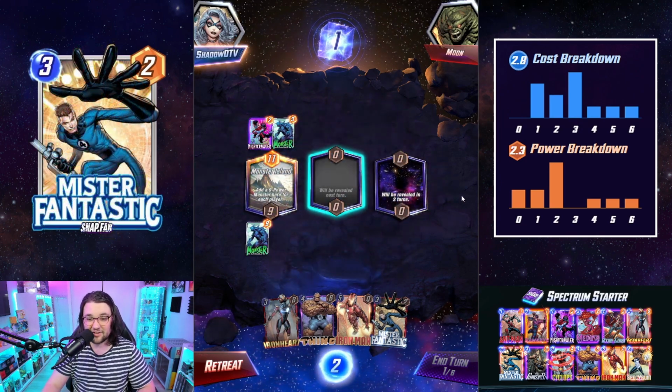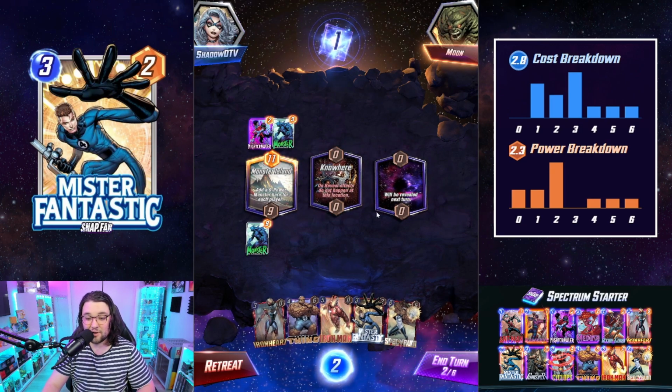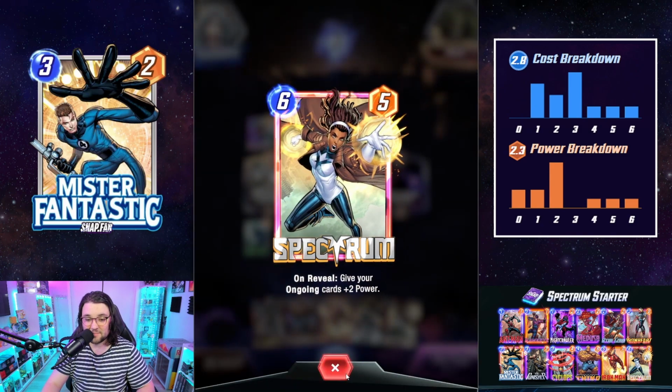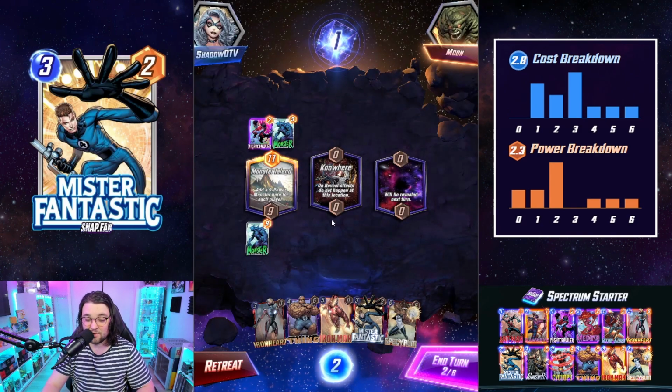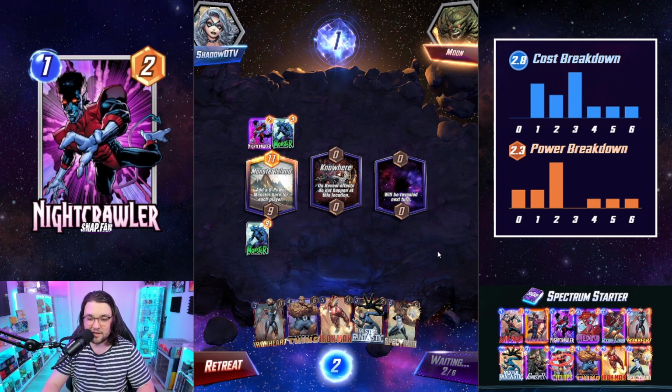Of course, we can play other cards there as well. Now, here at Nowhere, on-reveal effects do not happen. That's very important because Spectrum is an on-reveal ability, so we don't want to play Spectrum here. We probably want to play our ongoing cards here at Nowhere.